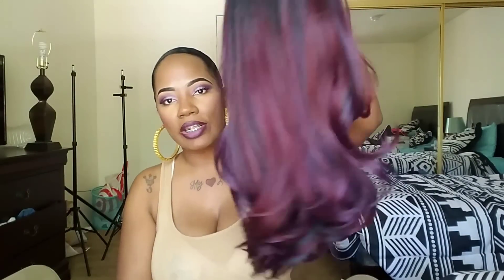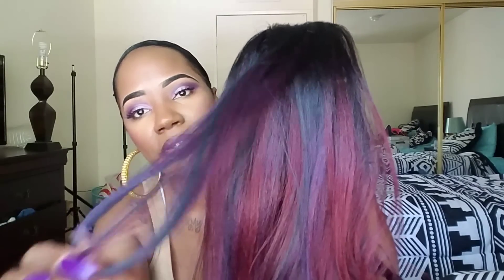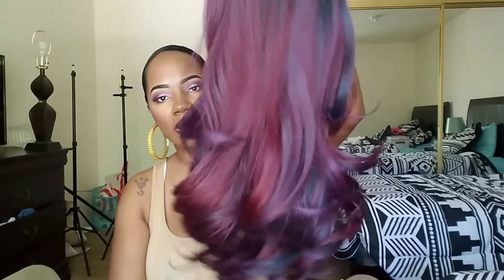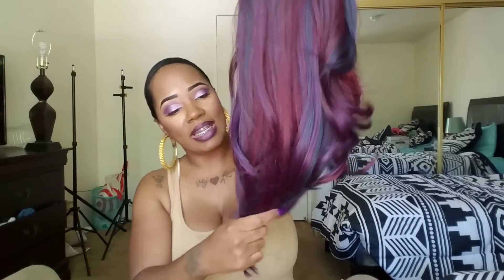This unit — oh my god, y'all — see what I'm talking about with the color? It's purple, burgundy, with these little bomb teal highlights in it. Not only do y'all see this color, but do y'all see the density of this wig? Do you see how full it is? I am running my fingers through it and I am not getting any shedding — but a little. This much hair from this full wig is nothing. Do y'all see the layers of it? It's dark rooted — like, it's perfect. Perfect color. I am loving them teal highlights, the purple and burgundy on this unit. This unit is like glam, and has to be about 16 to 18 inches. It is layered beautifully.